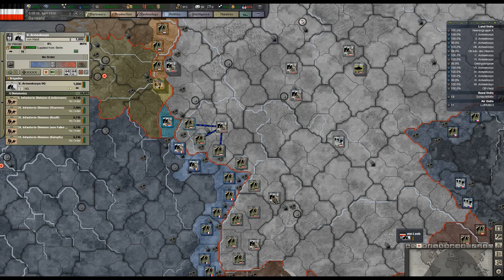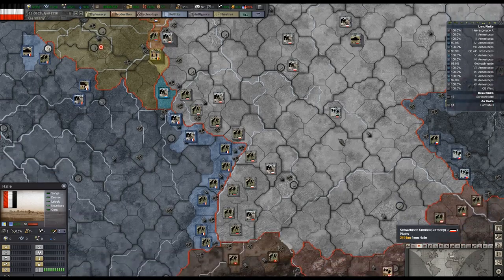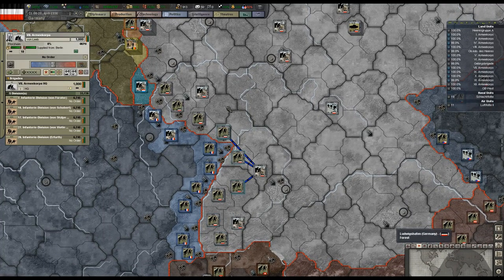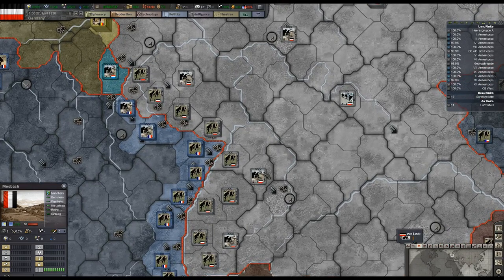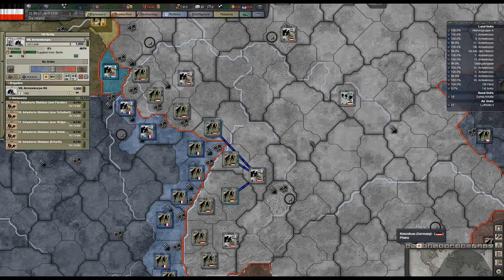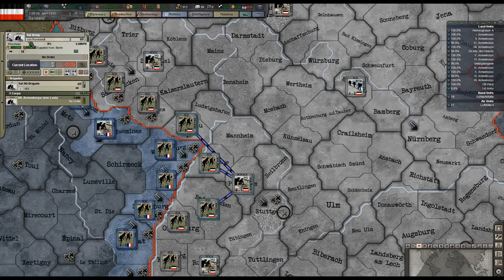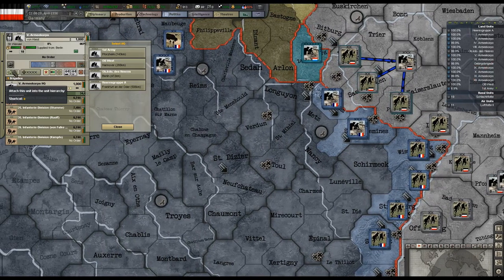Okay, one other thing we wanted to do here is start building out our command structure. Because right now, all we have are these corps just floating here, not connected to anything. So what I want to do is get these corps connected to an army headquarters. We're going to select one of these corps, and then hit this button right here that has the 4 X's on it, and that's going to create a new headquarters unit. It is now the First Army.